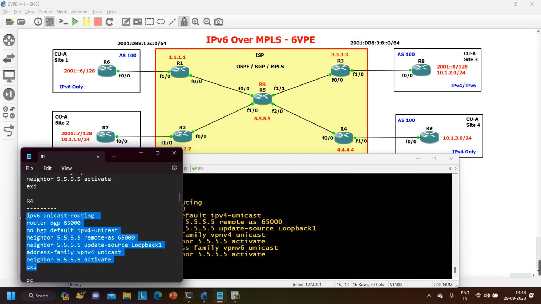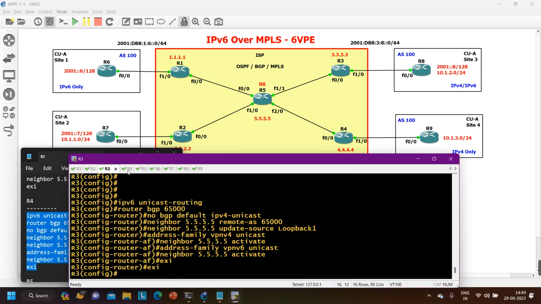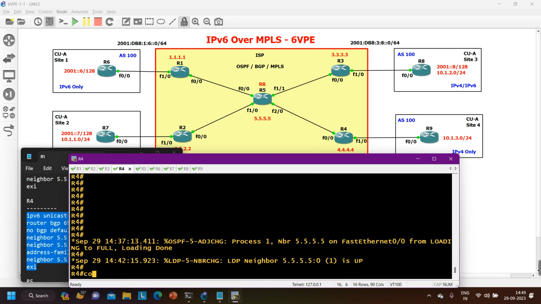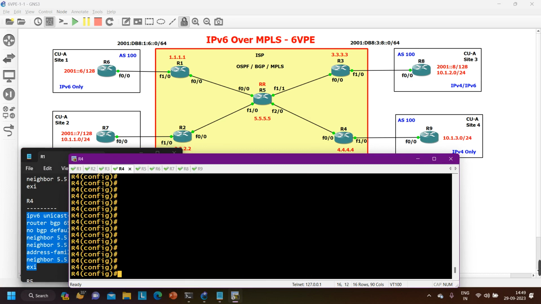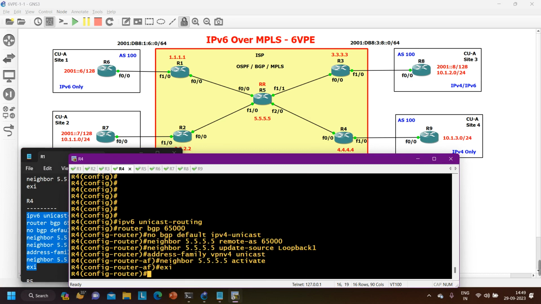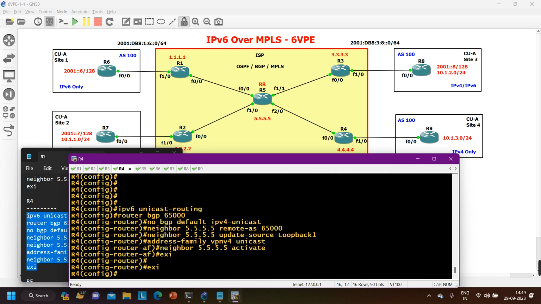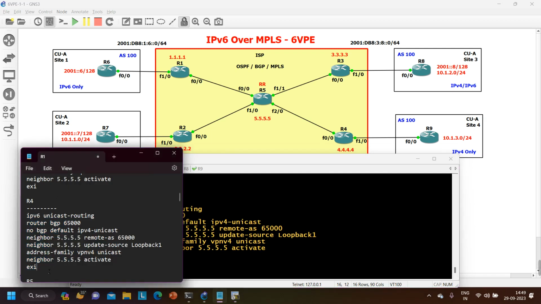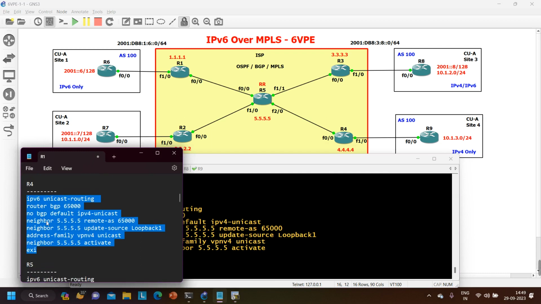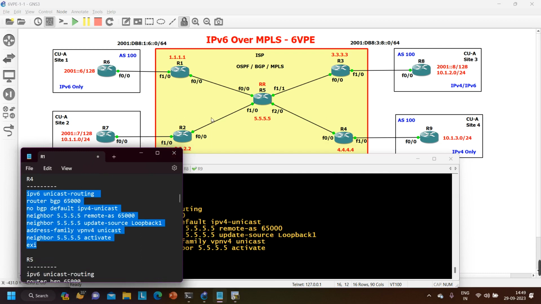Let me copy this part of the configuration and paste it on router number 4. The configuration on router number 4 is similar to the IPv4 L3 VPN. Actually this topology is a combination of IPv4 L3 VPN as well as IPv6 L3 VPN.